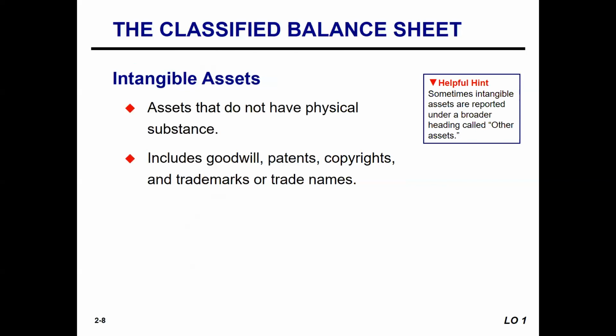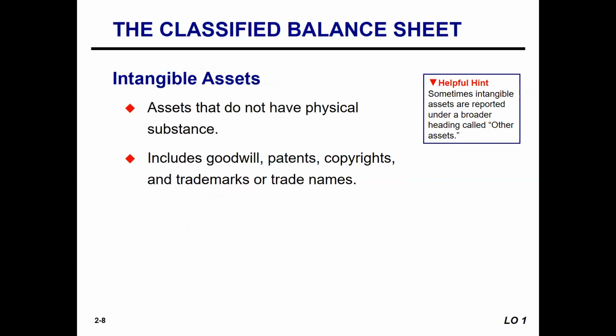So a good example would be copyrights. What could be copyrighted? Any intellectual or artistic work can be copyrighted. J.K. Rowling obviously has copyrighted all of her Harry Potter books, and the rights to the movies and everything, they all belong to J.K. Rowling. She is the creator. She is the artist who made it. Someone else can buy it from her, and then they can own the copyright. Once again, these assets are going to help you generate revenues. That's why it's called an asset. It's different from property, plant, and equipment because it doesn't have a physical presence.